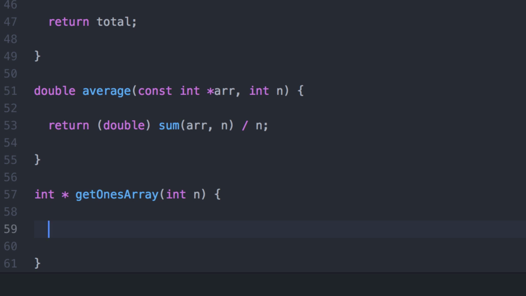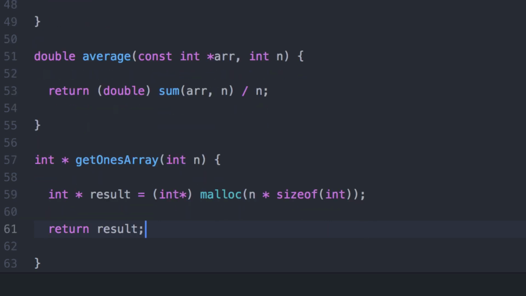Our first step is to call malloc. Now, if we simply return this result, it's going to be uninitialized memory. There might be anything stored in that array. It could be garbage, it could be dead beef, it could be whatever was stored in the memory location prior to it being allocated back to us. In any case, we need to manually initialize every element to 1.